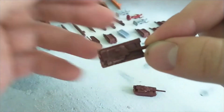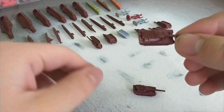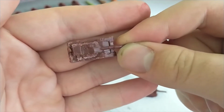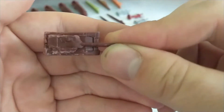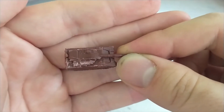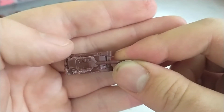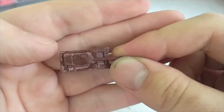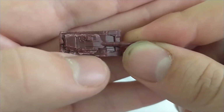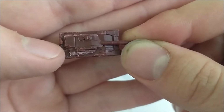But what you have to do is take your X-Acto blade, and I guess the best thing to do is just get creative and go off of some pictures. If you look up T14 blueprints, you can get some good top-down photos. Now, on this model, I went a little bit more for the thinned out version that doesn't have the added on armor plating. So you can see around the side here, I've thinned out the turret so it doesn't go all the way to the edge of the tank. And on the other side, you can see I've got that little subtle angle there, and then it cuts in to that rear little ammunition storage area.